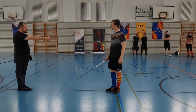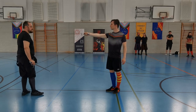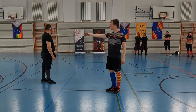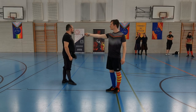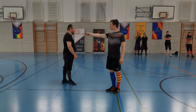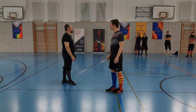This is where the game changes. It is used as a reference. If he's extended like this, if I'm walking in certain directions and I am outside that circle, that tip is a danger. I have to deal with that tip. If I have penetrated that circle and I'm inside that measure, that tip is no longer a danger. He needs to retrieve it, and I'm much closer to do this action. It's a completely different game.